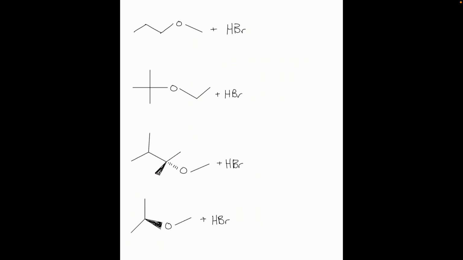All right, so make sure that you can do the top 2. The bottom 2 obviously have these dashes and wedges, and so there's going to be some stereochemistry consideration we have to make for those, but we'll get to that here in a second. But make sure that you can do these top 2, because those we should be able to do based on what we've discussed.